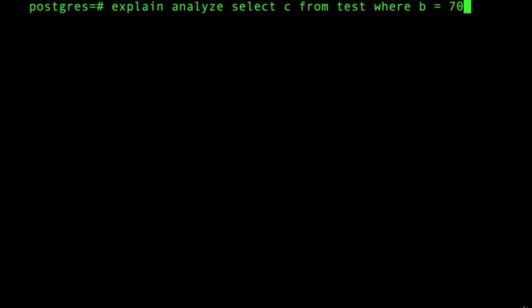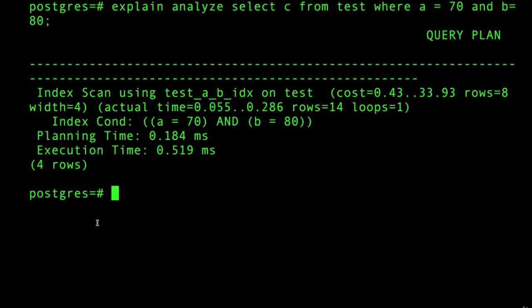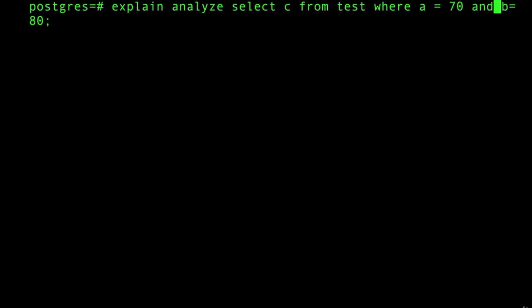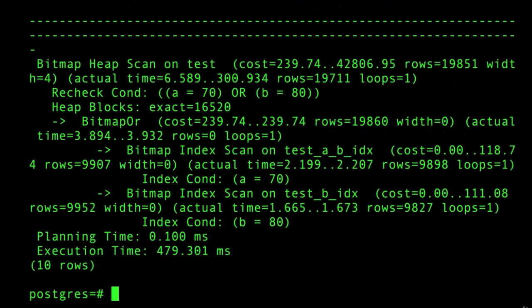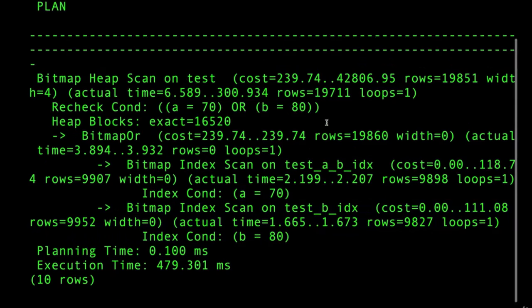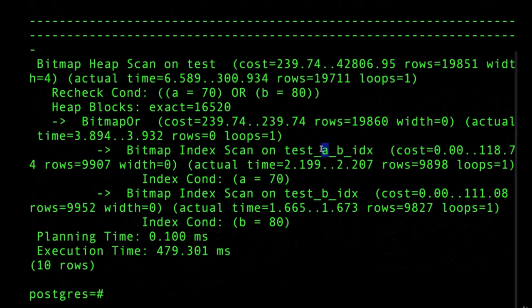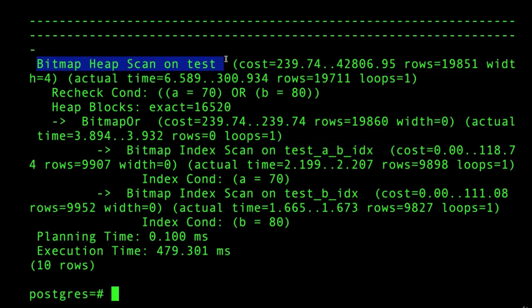All right. Let's do A and B. A and B. Absolutely genius and fast. Look at this. We're going to use the composite index because of the B, right? How about A or B? Now that we have an index on B and an index on AB, Postgres says, wait a second, actually we have an index on B. I can query the index on B, build a bitmap, and then, since we're querying on A, I can still use the composite index because it's the left-hand side. I can query the index on that, build a single beautiful bitmap, jump to the heap, and then pull the rows that I want.